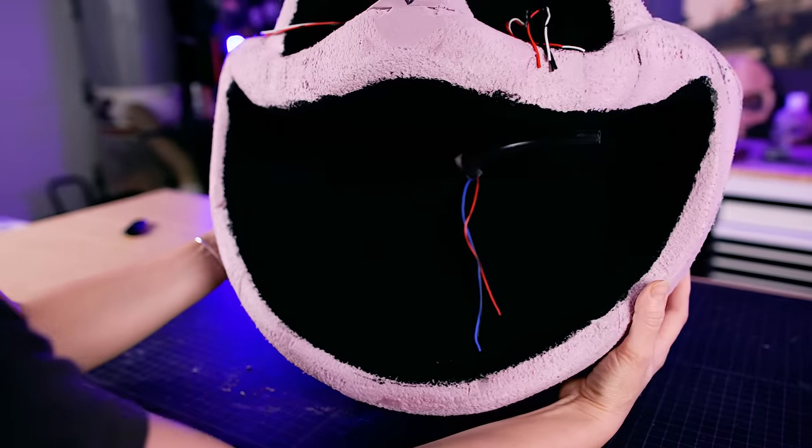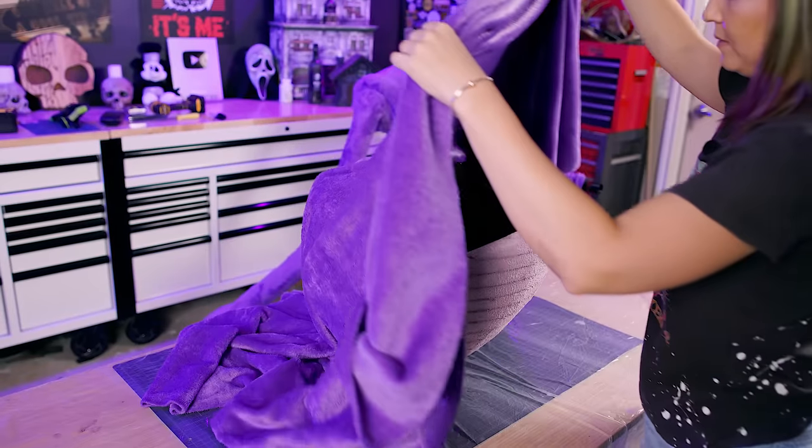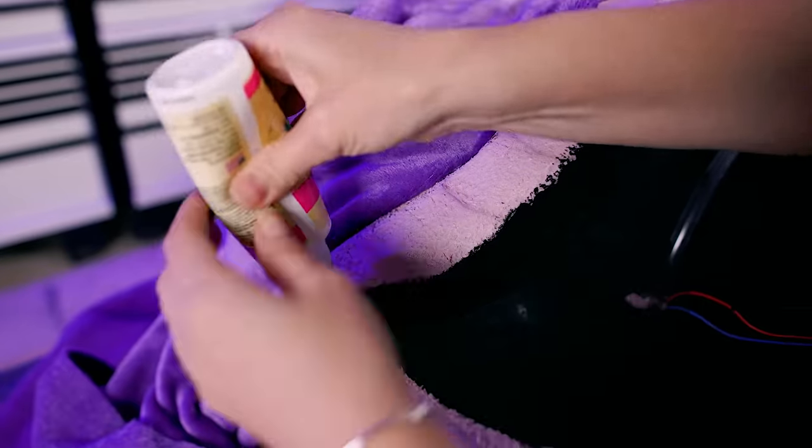If you're trying to make something like the blackest of the black, this is it. It's so cool. Are we ready to put fur on the rest of them? We are ready.